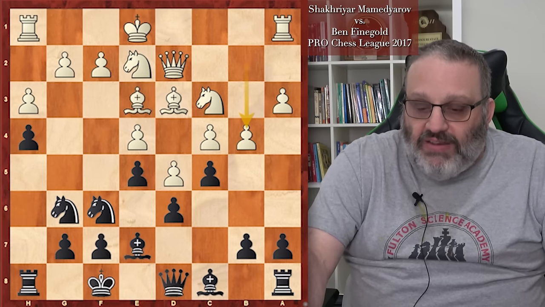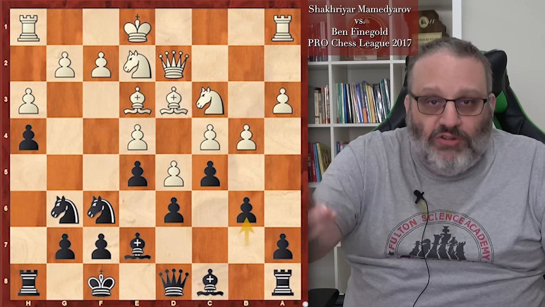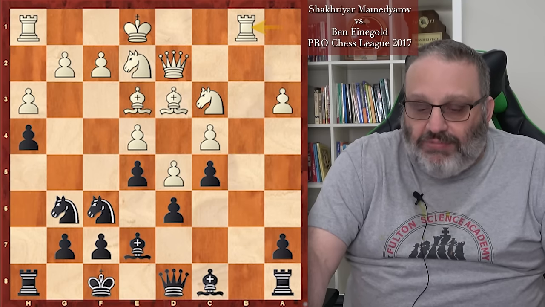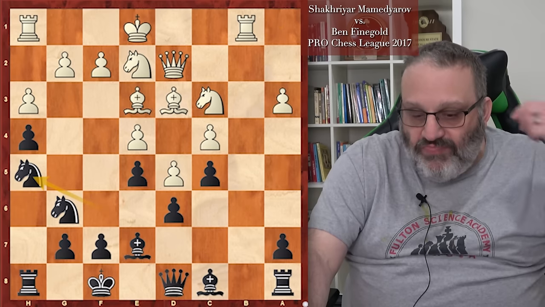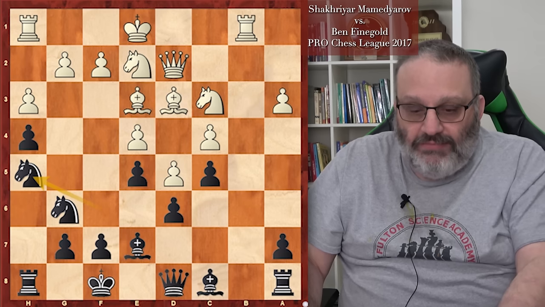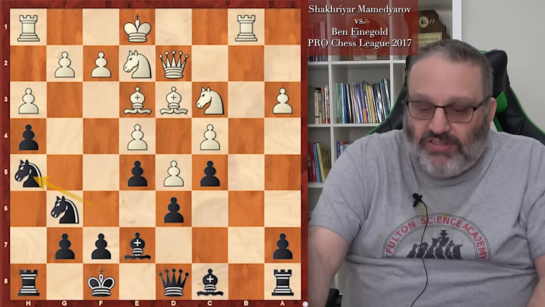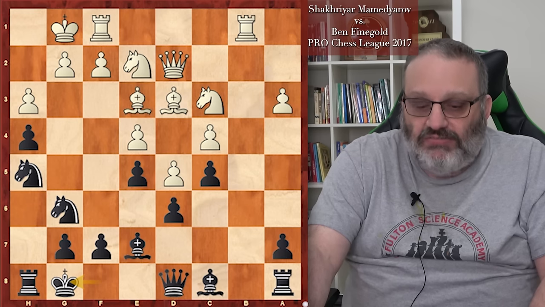Okay, so he played b4, b6. So we got one of the four moves in, b4. He took, I took back, and he played rook b1. So he's not going to castle queenside. Okay, I played knight h5. I want to get to f4. And so forth. He castled, and I played king g8.